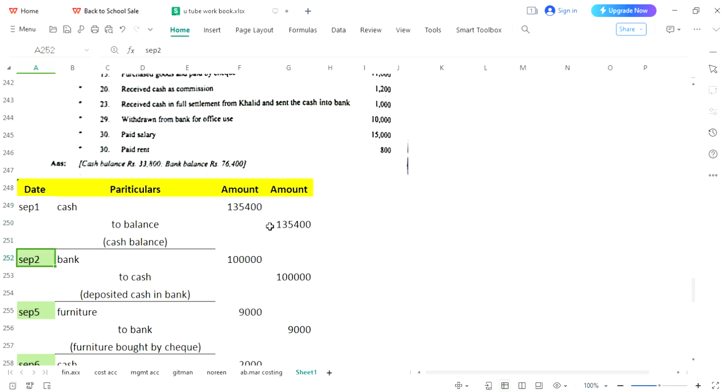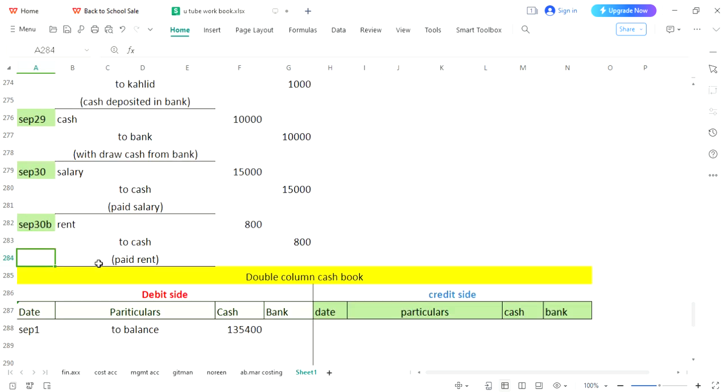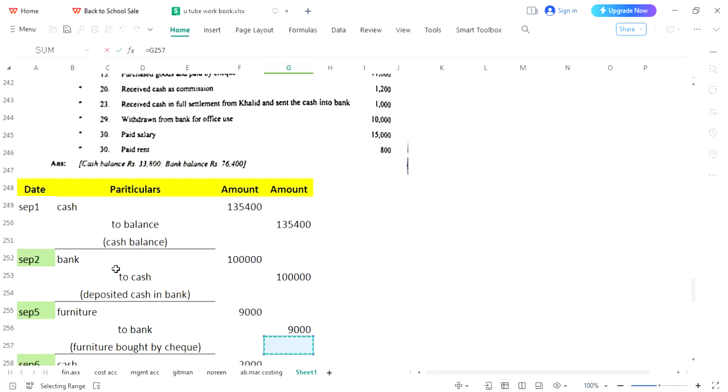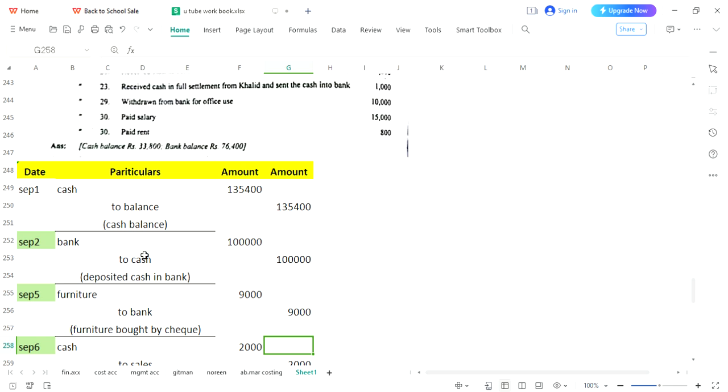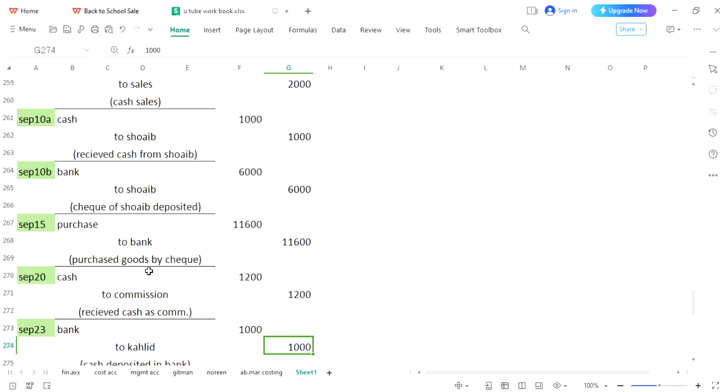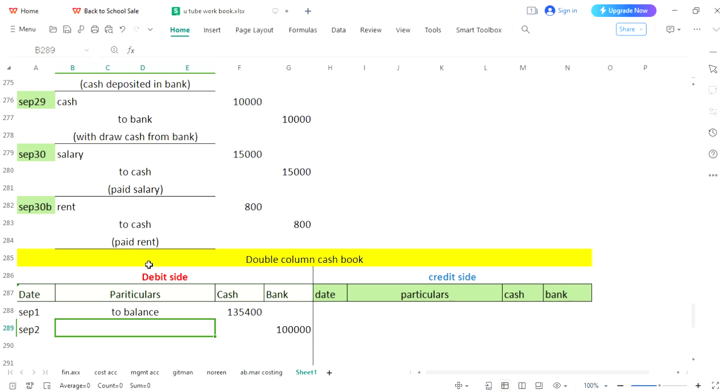Now September 2. This is a contra entry and we have already understood that a contra entry means where bank and cash both are present. Bank is debited, cash is credited. Both are present. It means there will be two effects. First, bank is debited on September 2nd. So you will come over here, September 2, and bank is on the debit side. Look at here. How much? 1 lakh. So you will put 1 lakh. And why is bank debit? Because cash is credit. On the opposite side, cash is written.